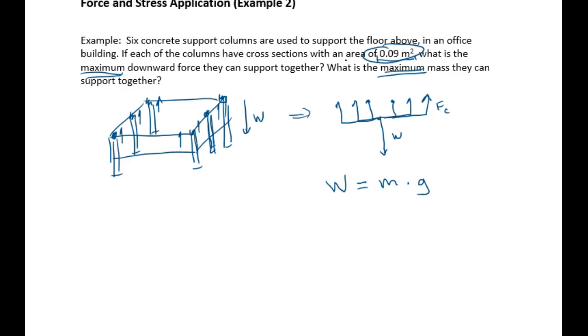Something to notice is that we have area, so that's where we can think about stress coming into play. Remember, stress, in this case compressive stress, is equal to the force, in this case the weight, divided by our area. So we have area, but we don't have force, and we don't have stress. So we have to think of it in a different way. But we do know what product we're using. We're using concrete supports in this case. We did talk about the idea of products and their safety values associated with them.